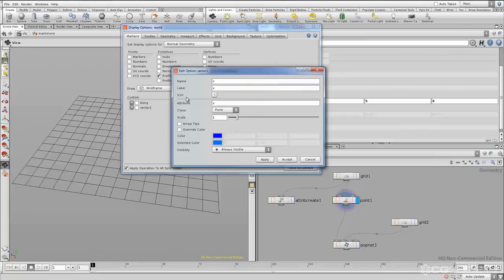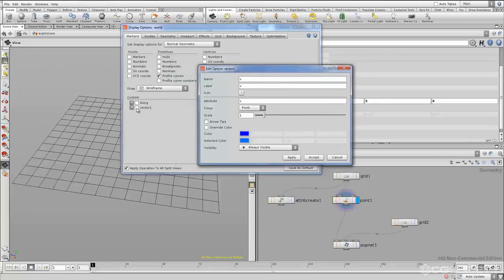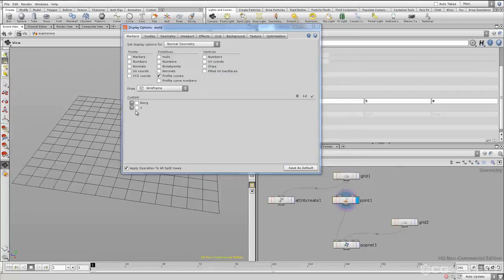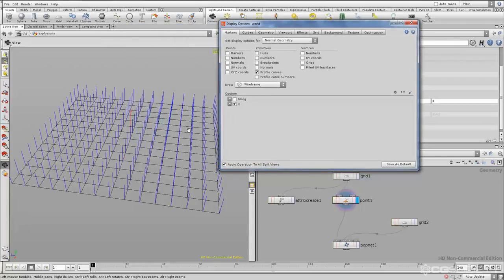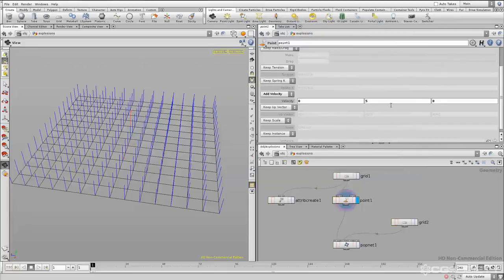You'll notice that I'm kind of in the habit of setting all these things to the same thing. That's because I like to have it display what attribute it actually is. You could make these different things if you think it's easier for you to see, but I think it's easiest just to see what attribute I'm visualizing. So if I hit accept, you'll notice that it changes to V over here. And if I turn it on, now I see all these little lines sticking up. And that's because it's showing me my velocity attribute. So I'll just hit the X to get rid of that.